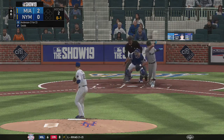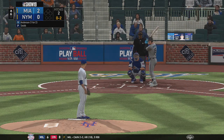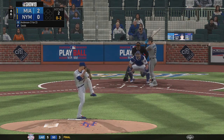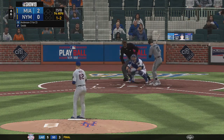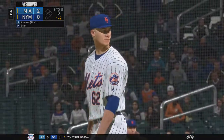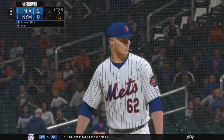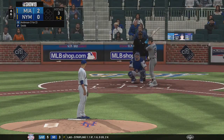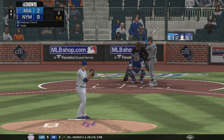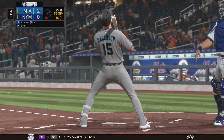Here's the pitch. And now he'll foul this one off as well to fall behind here. No balls and 2 strikes. Looking for the strikeout. Here's the 0-2 pitch. And on 0-2 he misses with a fastball. When you've got a guy that throws a good 2-seam fastball, you have to be ready for him to try to run it inside and jam you. Good job to lay off that one, but I wouldn't be surprised if we see it again. The 1-2 gets him swinging. He struck him out.